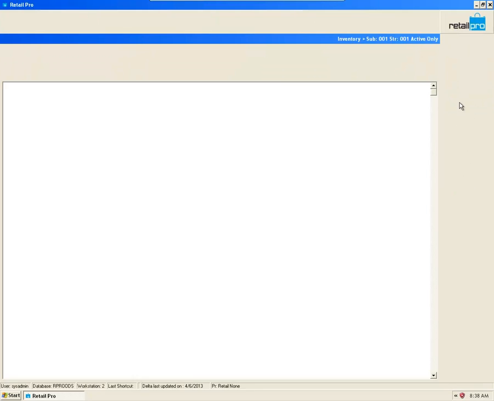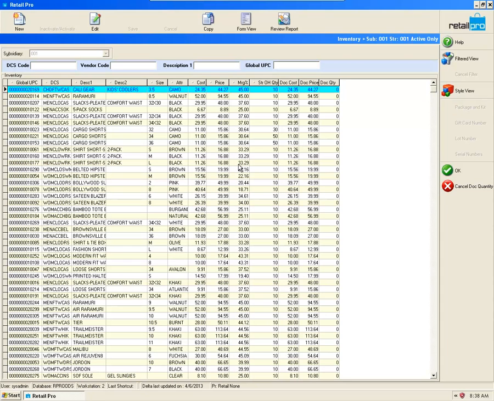Let's go to choose added items. I've forgotten what our cargo shorts were. I think that was it right there. And you don't always have to go to choose added items like I just did. You can always just scan the items in. For example, if you're in a back room and you've moved some items there, you can simply open a document, and if you're transferring 10 pairs of cargo shorts, you can just scan them with a scanner and pop them in right there and insert a quantity of 10.